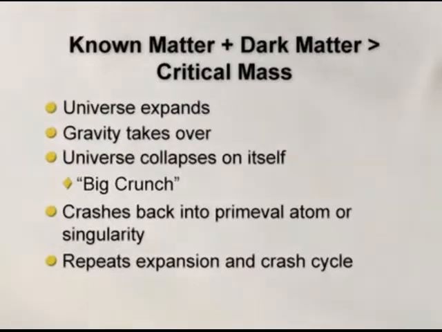It's a big cycle. Now, part of that theory says that we might not be the only universe. Out there could be other universes, some expanding like we are, some undergoing the big crunch and dying, others having just got back to the singularity or the primeval atom, ready to start again. And so the idea is that we're not the only ones out there. And that sort of gives me a fuzzy feeling to know that. So that's if the critical mass is exceeded.